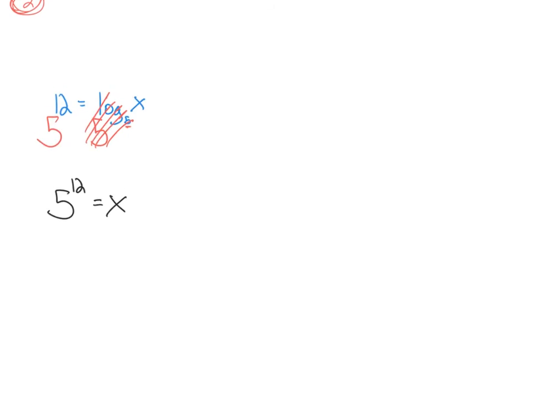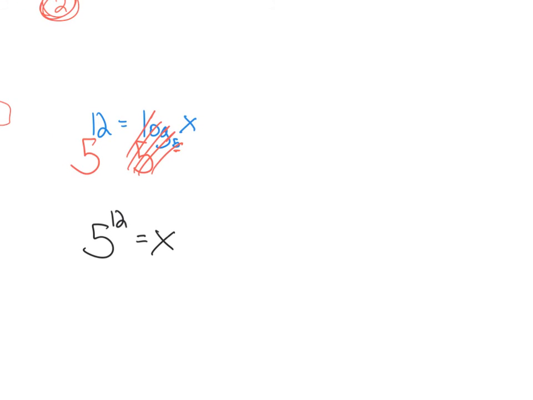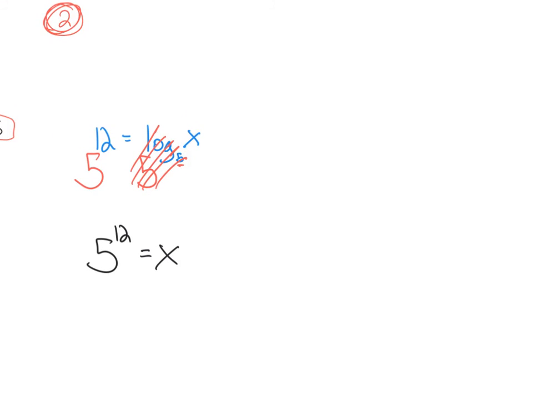Okay, continuing this idea, we can also work this backwards. What if we had 10 to the x is equal to 2? So something like this. It works the other way. We've been talking about this, but in order to invert this, I'm going to go log base 10. So I've got to put log base 10 on both sides.